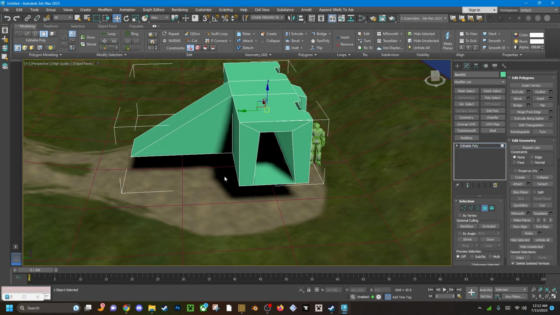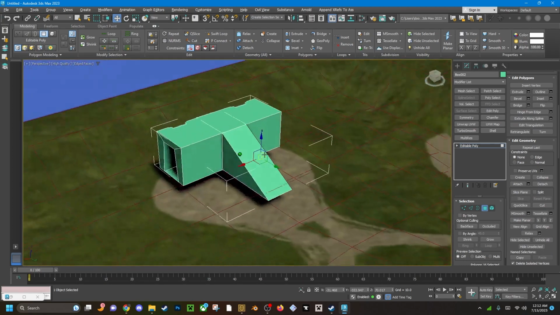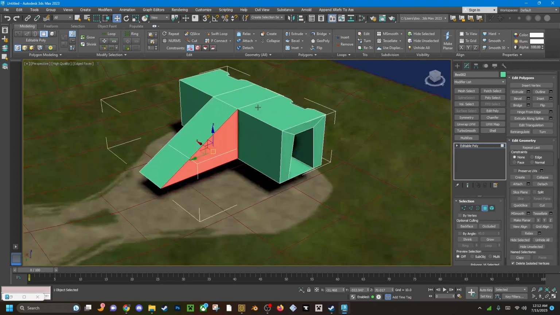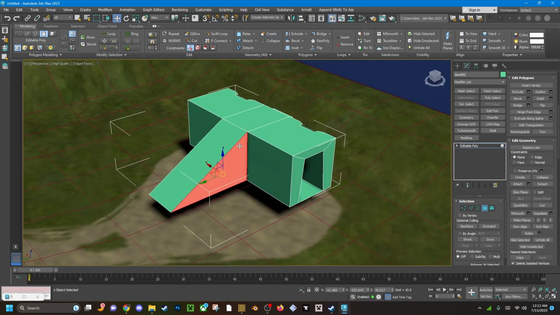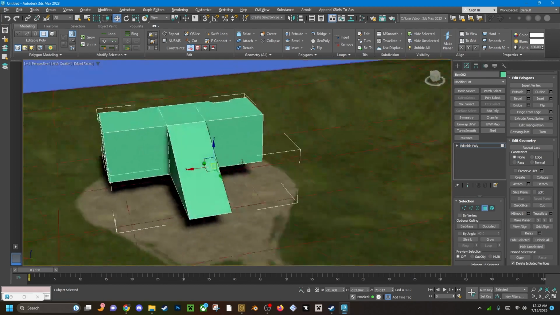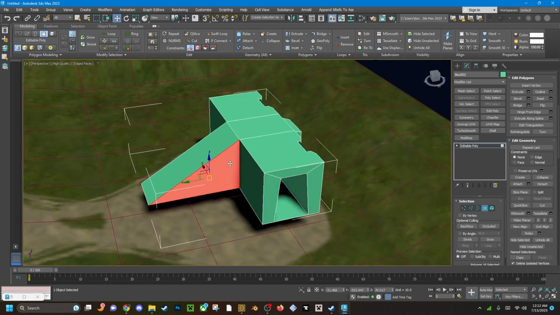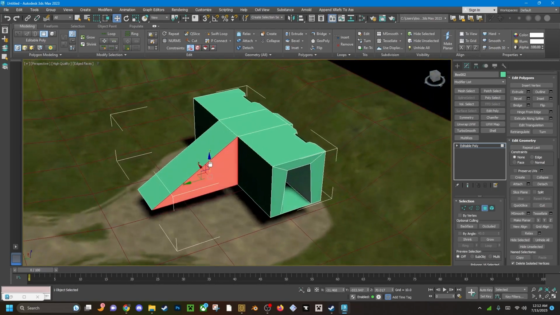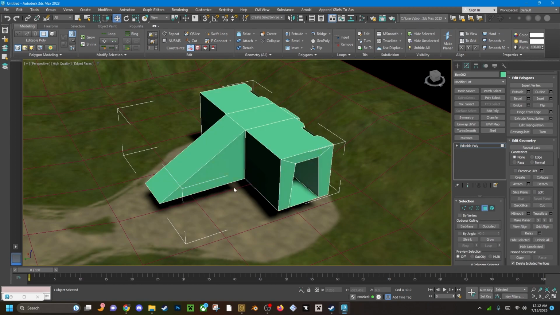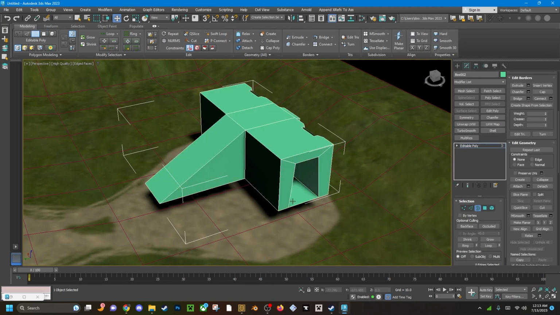So for this application, we want to make sure we have all of our creation selections. But we're going to go ahead and make a material based on that. But in this case, I don't think it's really necessary, because it really doesn't make a difference. So we're going to just do it this way. So we're going to just hit 3 for border select.